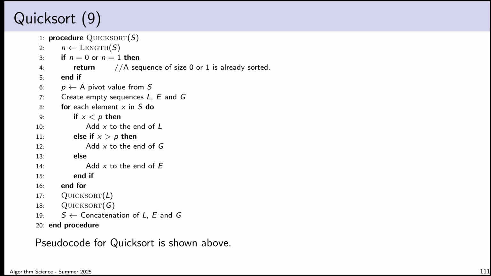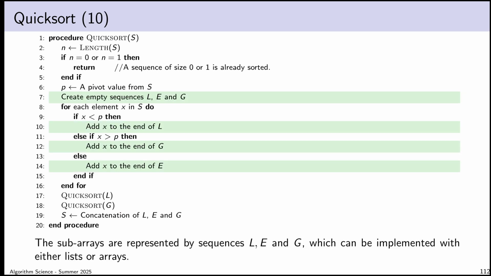I then recursively sort L and G. There's no need to recursively sort E, obviously, and then I concatenate them all back together to get S. So the merge step is easy. The partitioning step is actually pretty easy too, frankly. It's way easier than the linear time merge algorithm that merge sort uses. And then I have my 2 recursive calls.